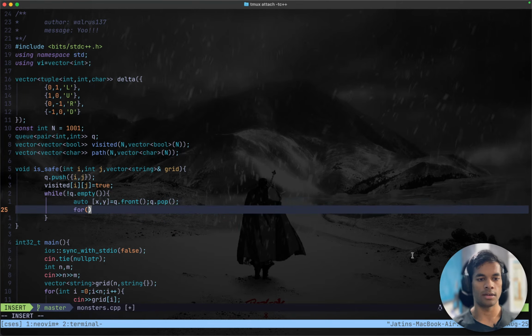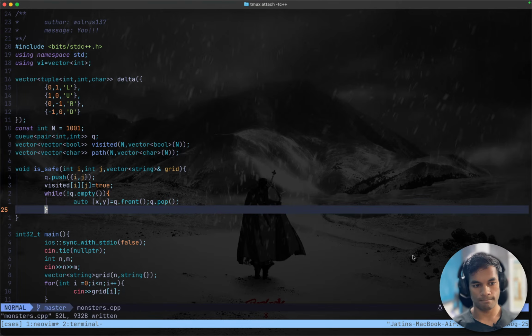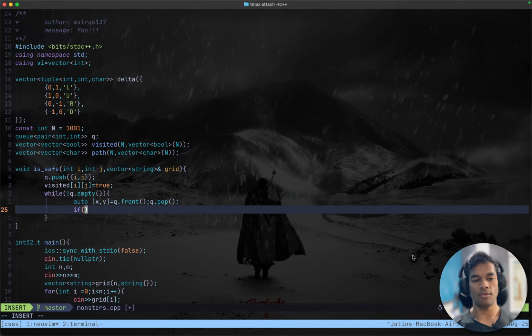So that is bad. But what if the monster and I are at equal distance? If we are at equal distance, then also it is wrong. Then also I will be messed up. How do I keep track of distance?